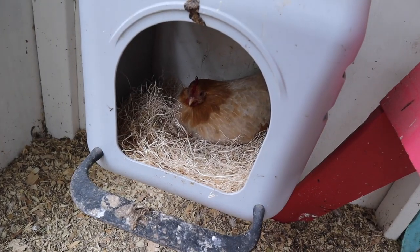Aside from some high places where tiny chickens sometimes go, there is no place in this coop that I cannot get to, and that is really important. You want to be able to access the whole coop because if a chicken gets sick, they might go into a corner or secluded place, and if you can't get to them, that's not good. Also, a chicken will go into a secluded place and try to hatch out eggs, and before you know it you'll have 12 more little fluffy butts you didn't plan for. Worst case scenario, a chicken would die in a place you can't get to — we don't want that to happen.